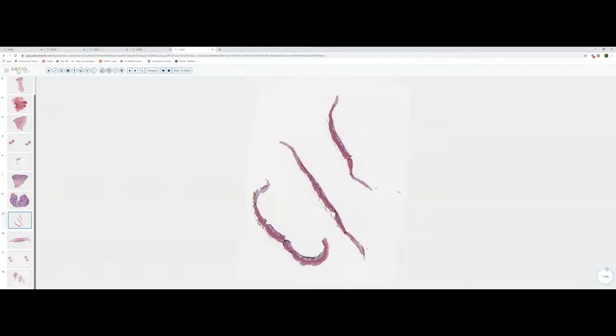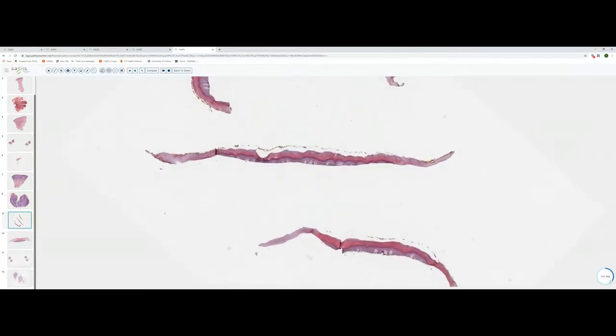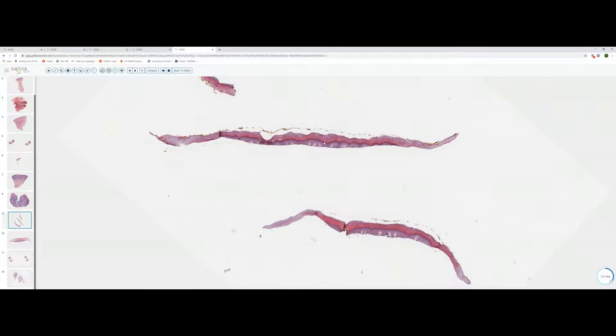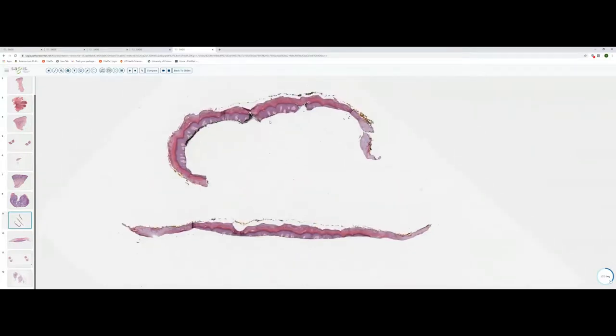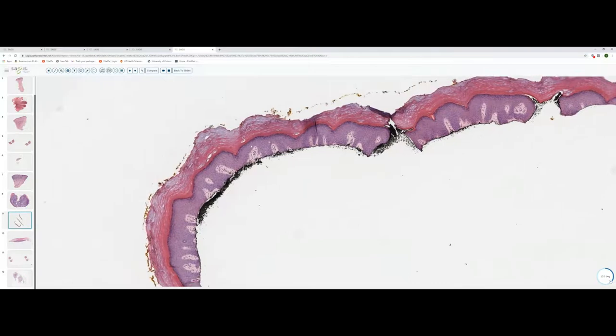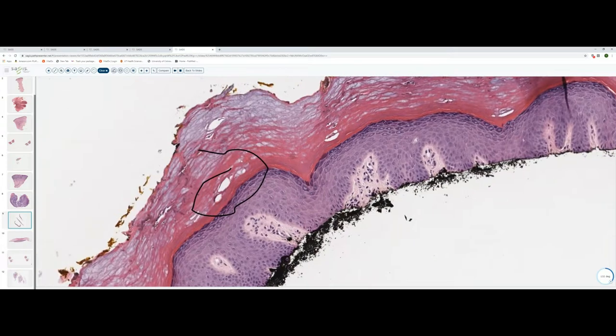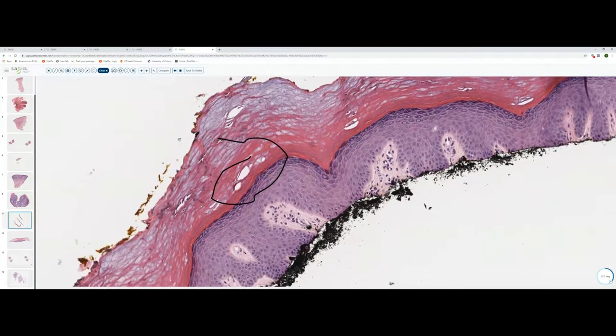Slide nine is a very superficial shave biopsy. This biopsy is from an acral surface. You can see a thickened stratum corneum here. And you know, we don't see a lot of inflammation, but the epidermis is transected at its base. And as we move to higher power, you can see that there are some holes present within the stratum corneum. And if we move into higher power and look in the stratum corneum in the vicinity of these holes, one can begin to see pigmented septate hyphal elements.